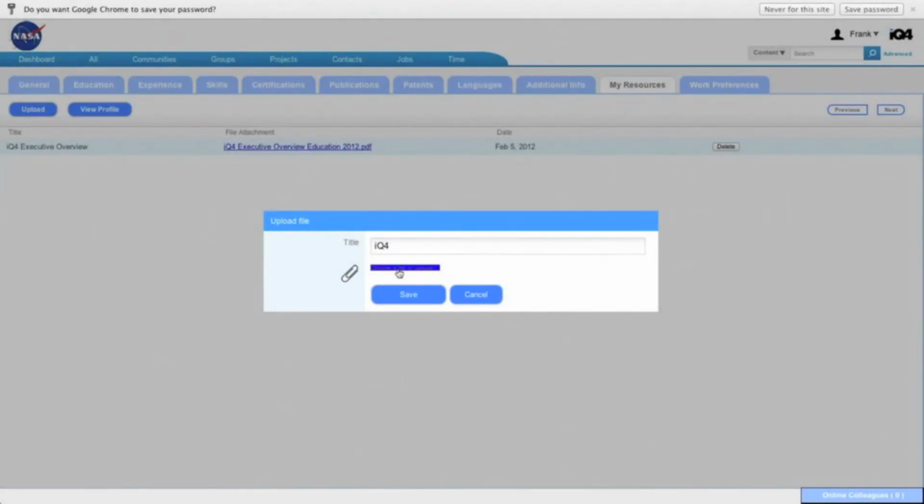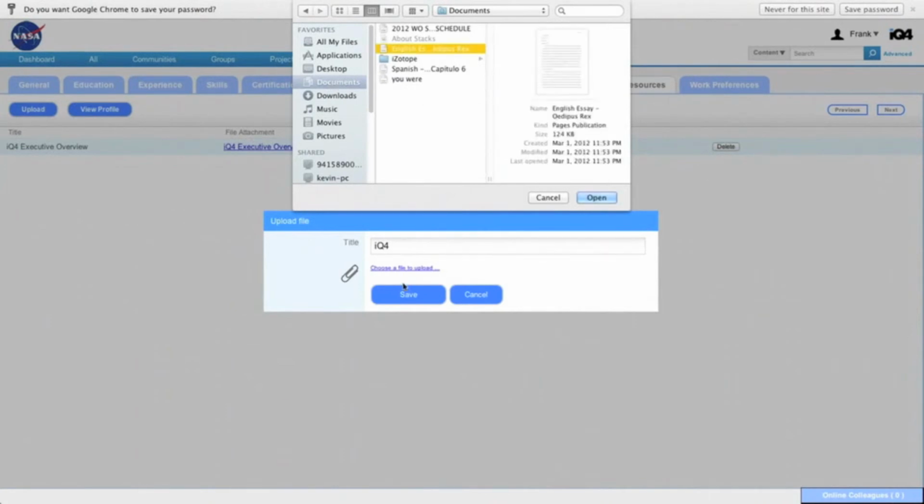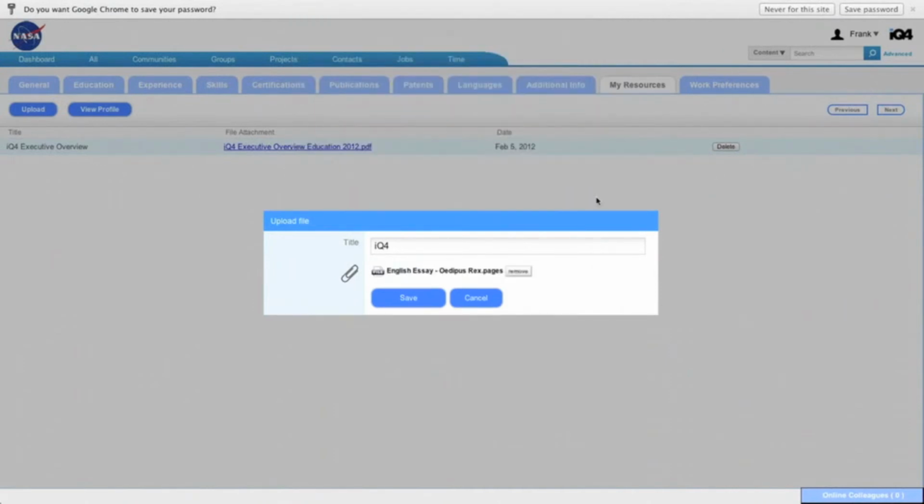And this is a very important section because it allows you to upload different documents, whether they're papers you've written or your resume, so that when an employer finds you and they look through your digital profile, they can also take a look at any document you feel is relevant and important that represents the background that you want to get across to that employer while they're doing the search on you. So it's very simple to use. You can go into Documents, select the document, save the document, and that's it.